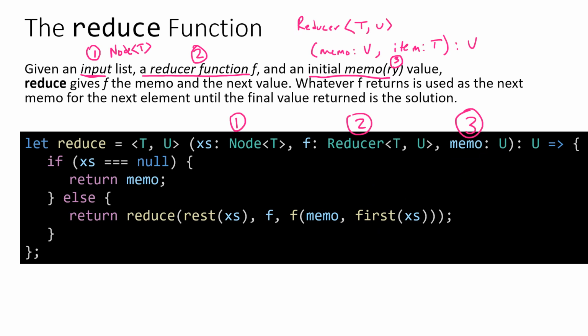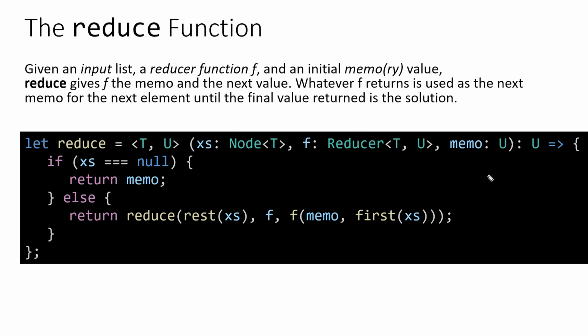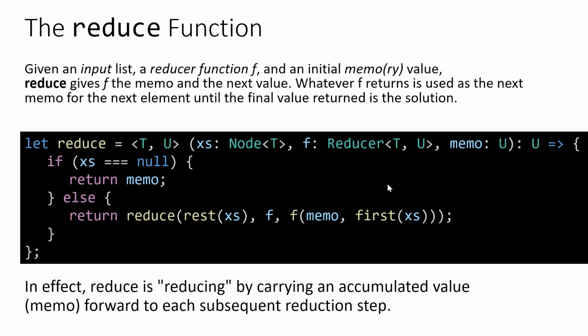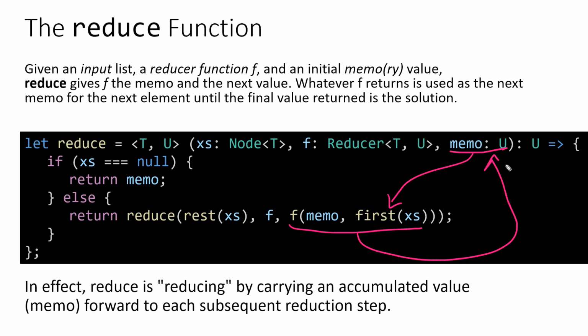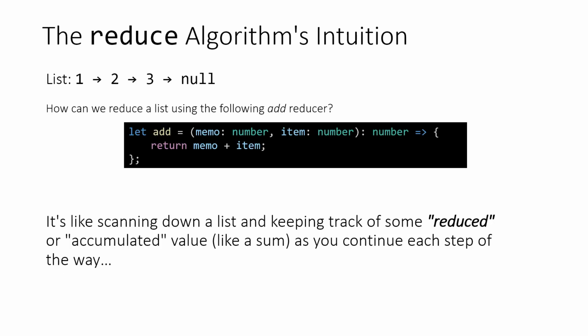Right? So I think this is an algorithm that makes a little bit more sense to look at visually because it does take some time to digest this recursive function call and get to what it means and how it is evaluated. But the idea is we are effectively computing the next value of memo and passing it in so that the next time reduce is called, memo is whatever the previous computational step was, and then we're moving forward on the list by one step each time we call reduce recursively, right? So let's take a look at a visual example here.